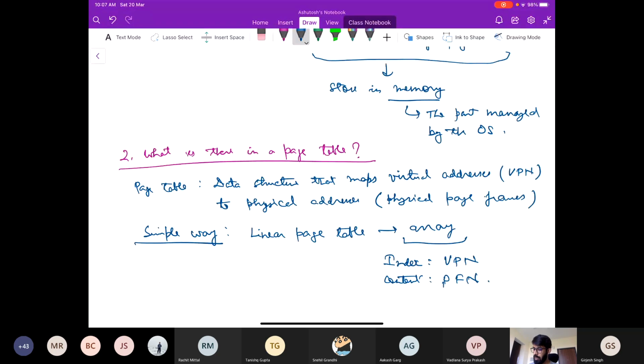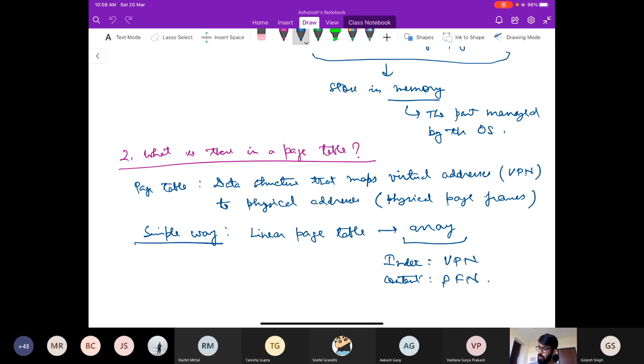So this is what our data structure is going to look like. This is a very simple data structure, and it consumes a lot of memory because for every table entry, for every VPN, you need to have something, and so on. There are some other data structures also which are used for this, but we'll not be discussing that here. We'll come to them later.